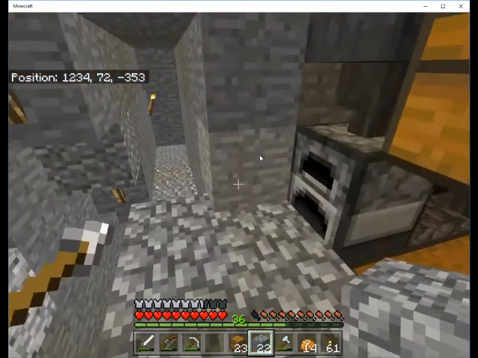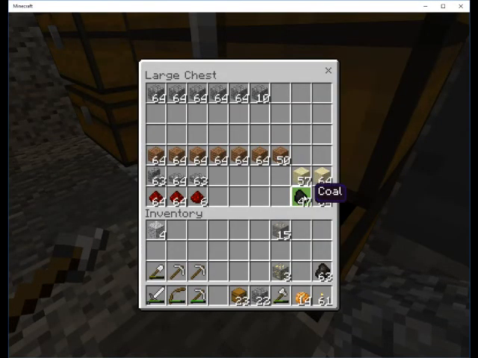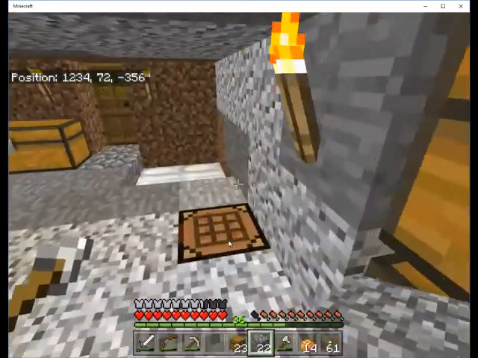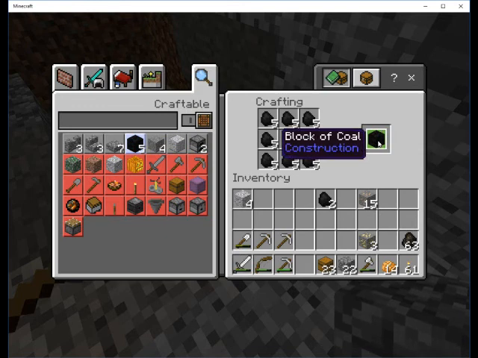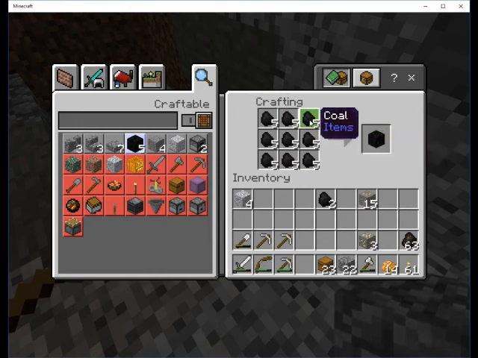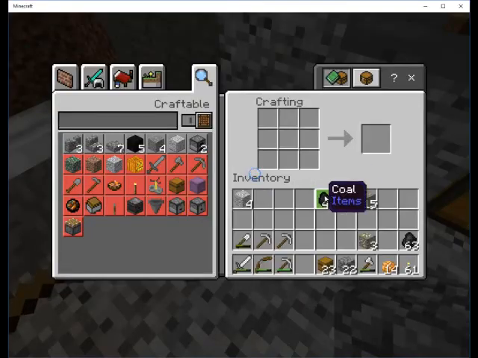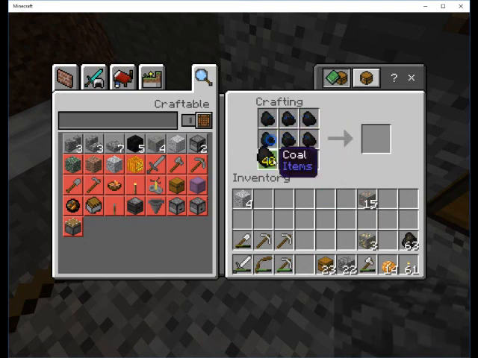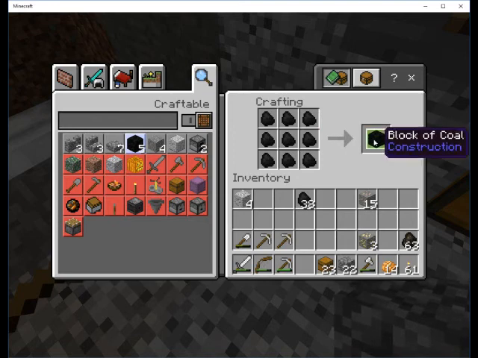Now, if I was using regular coal, I'll show you something about regular coal. Can't do this with charcoal, but with regular coal, you can make a block of coal. Let's do it like this, so it doesn't have the fives. So there is nine coal. Okay, they can make a block of coal.